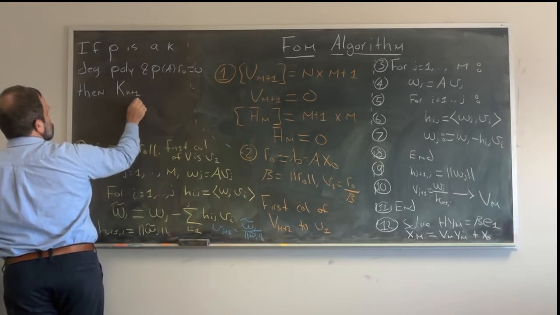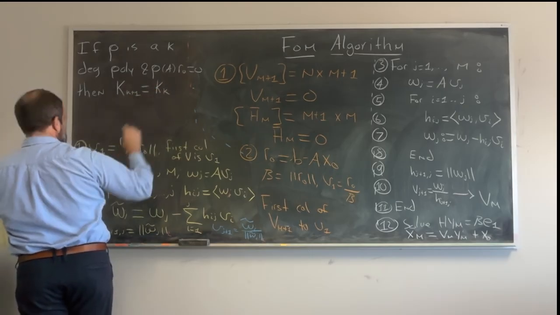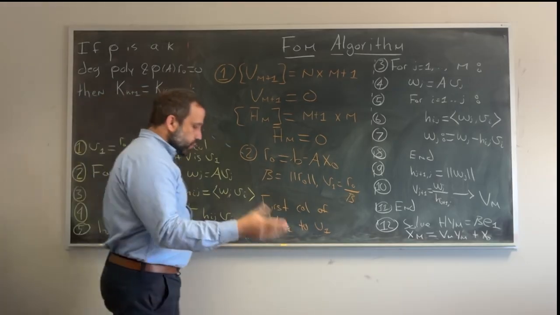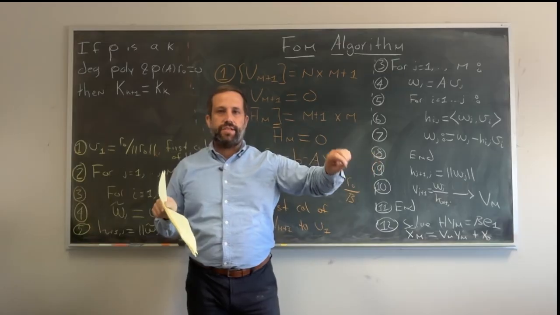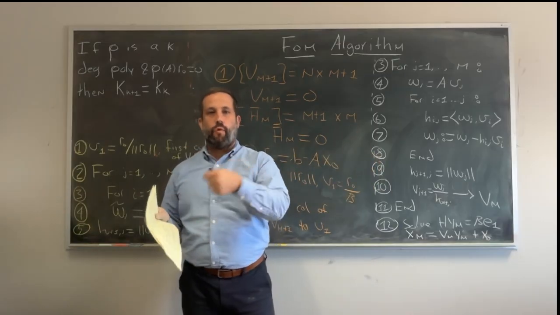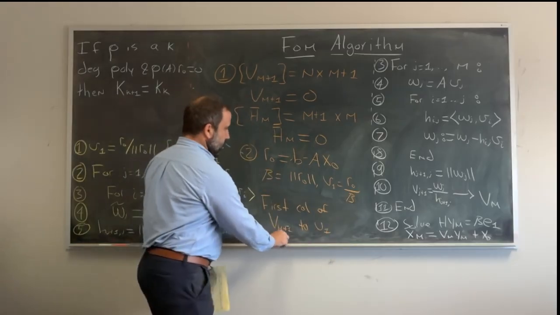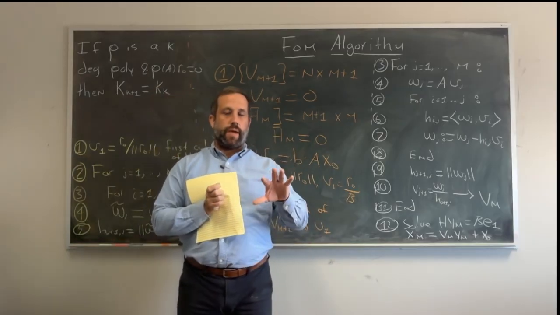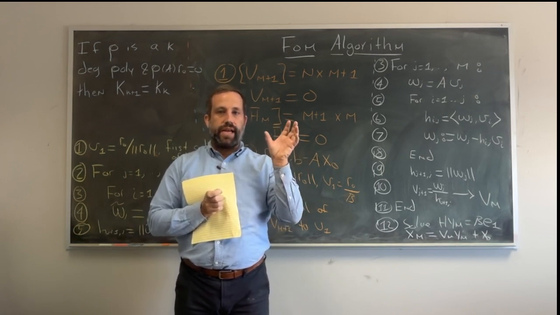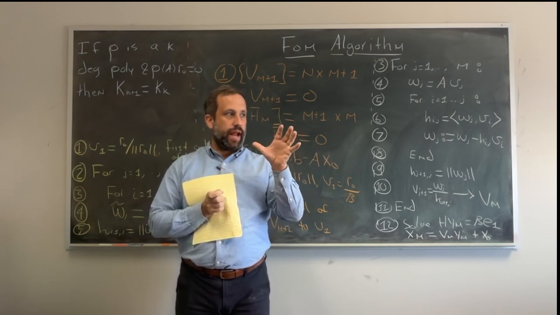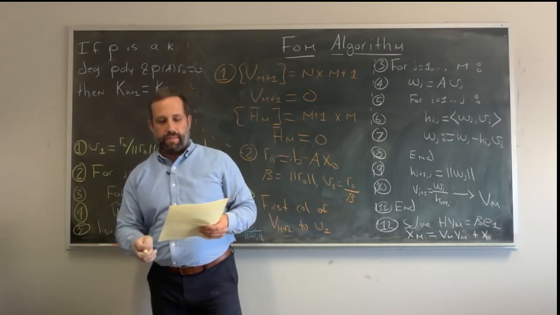the Krylov space K_{k+1} is just going to be equal to K_k. So in other words, once we hit that vector, everything after that is going to be in the span of everything that came before. In other words, we no longer have linearly independent vectors. Now, this is great because what it means is that in that Krylov space, we actually have not a projection of what we want, but the actual thing that we want. And so we can solve the problem exactly.